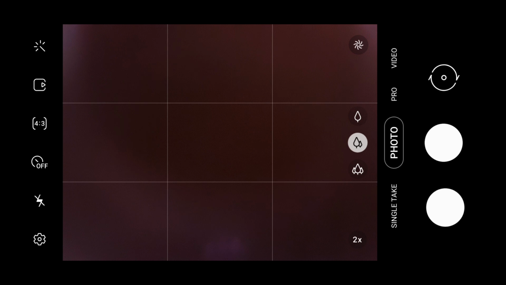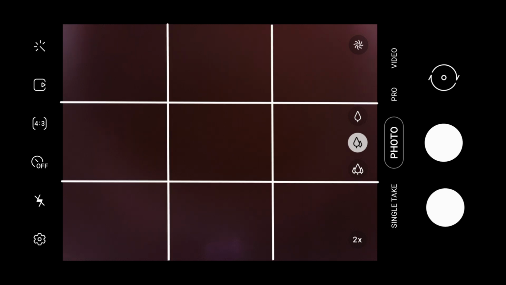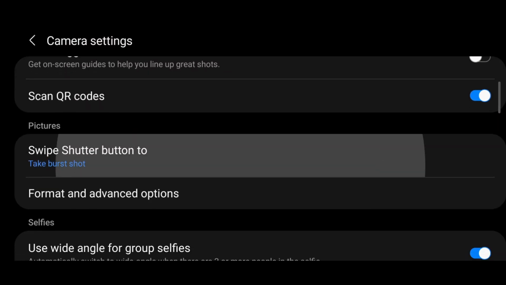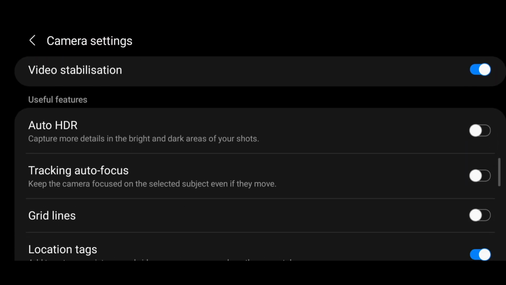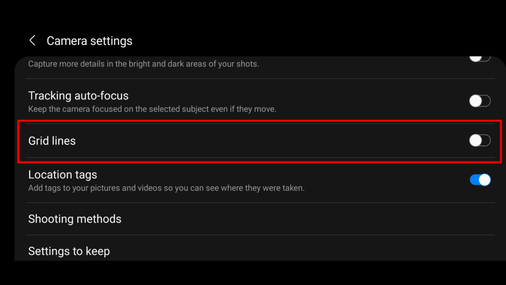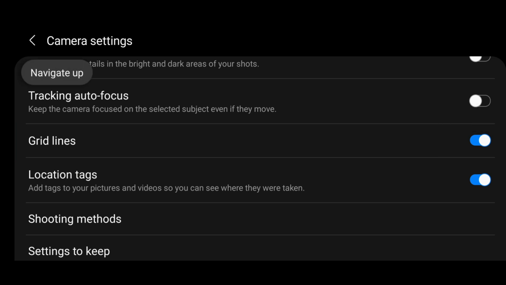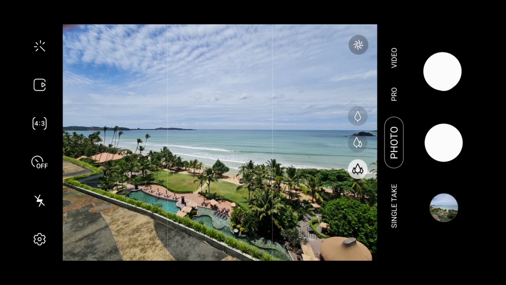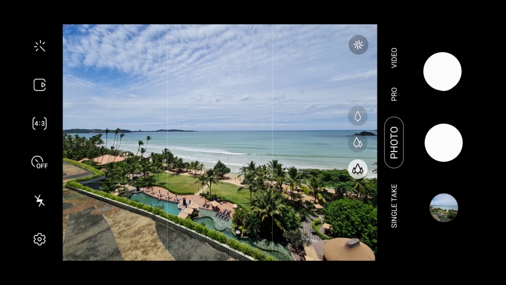Having the Gridline switch on in your camera app helps you to plan the shot and to take pleasing photos. All the mobile camera apps provide the option to switch on the rule of thirds Gridline. If you're using a Samsung phone, go to Camera Settings and scroll down to Gridline and toggle it on. As you can see here, the grid lines help to get the horizon straight.